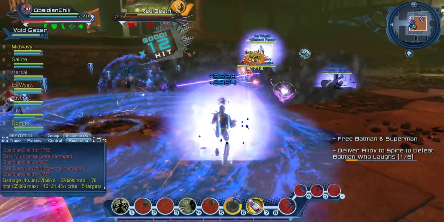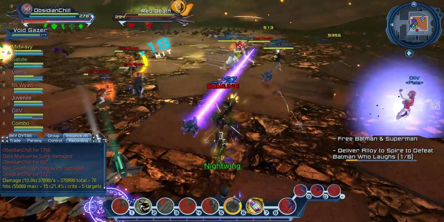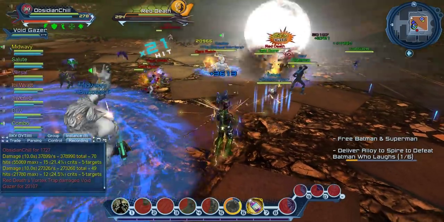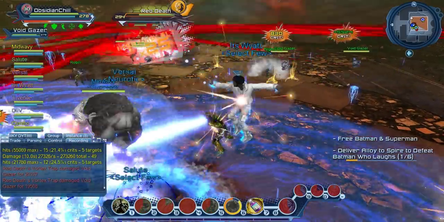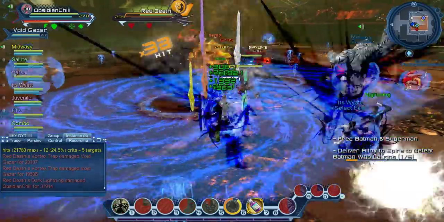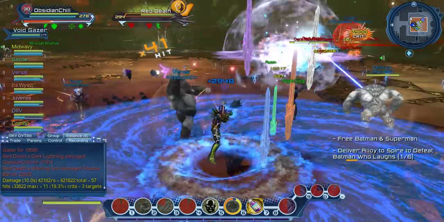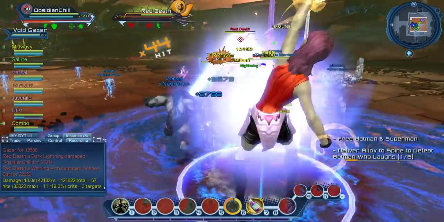You don't want to have an easy death to the dot from the alloy canister. So basically in elite, as soon as you put one alloy canister in, it's going to open up portals, which the Dark Robins are going to spawn from, and then a sub-boss. There are 2 sub-bosses, and they can come in random order. You've got Red Death and you've got Merciless.